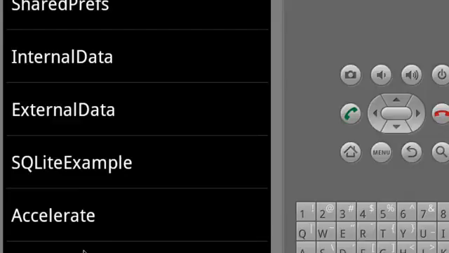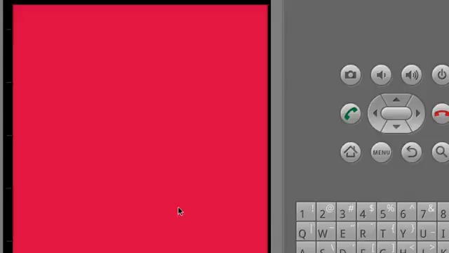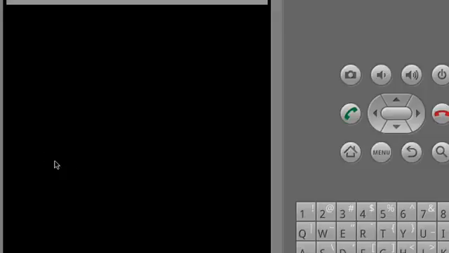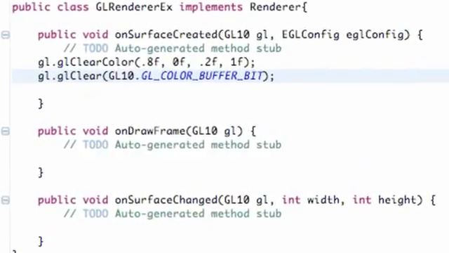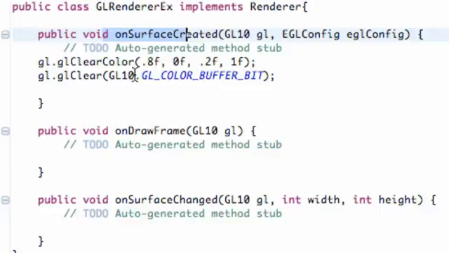You guys are going to have to watch real closely, so make sure you take note. We're going to run this, and as you can see, it flashed that red and then it disappeared. So you're like, okay, what was the point of that? Well, we called that within our onCreate method, so it's only called once, right when our activity starts, and then we have this draw frame method.